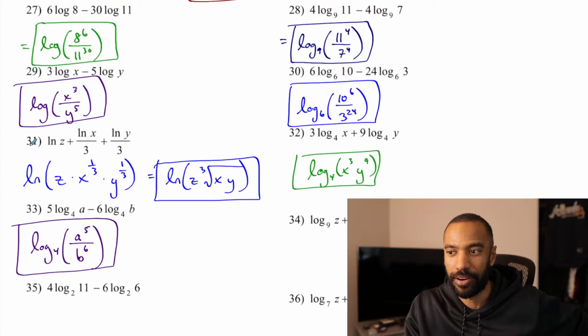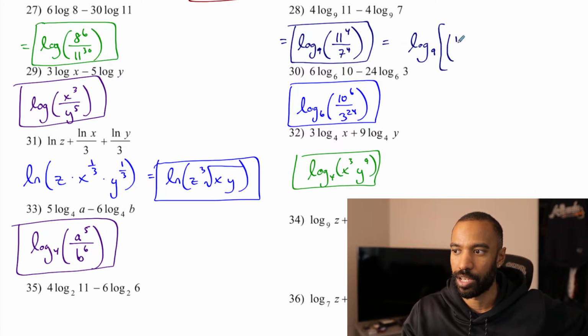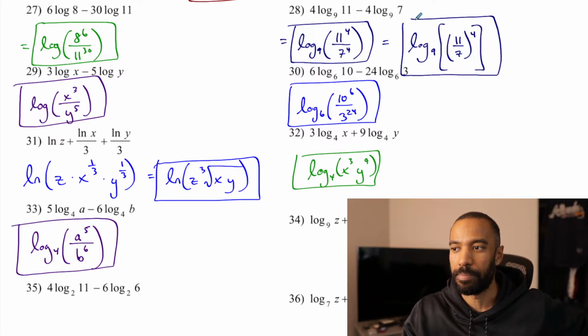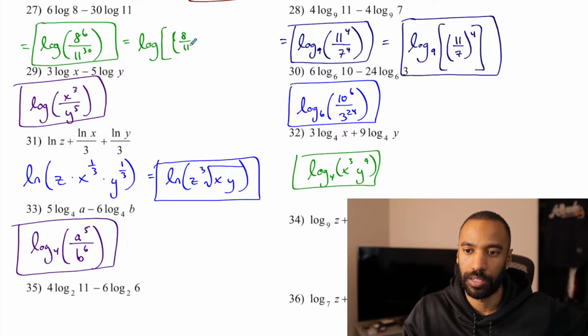And now that I'm thinking about it, I do wonder, when we look at a problem like even this one right here, let's take a look at this one up here. I wonder if it's better to write that, if the best answer they'd show me, and I'll put the brackets in, is 11 over 7 all to the 4th power, right? That would be kind of a bigger answer. So whatever greatest common factors of these numbers, this one, log of, see, I'm intrigued by this one, 8 over 11 to the 5th all to the 6th power. Whoops, that needs to be a square bracket. But you know what I mean?